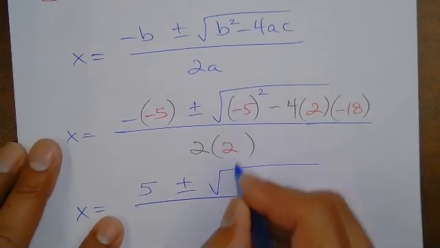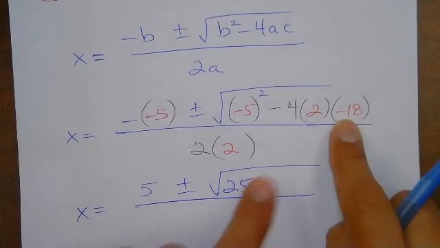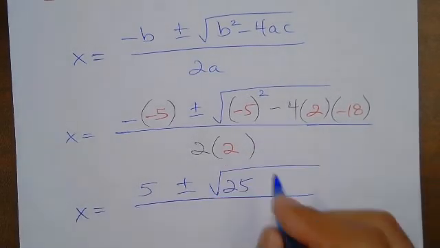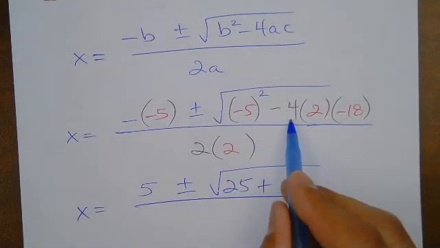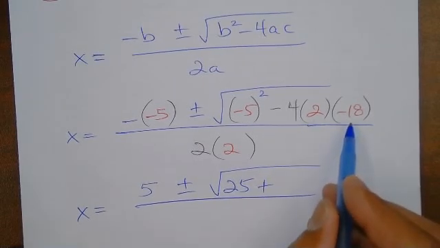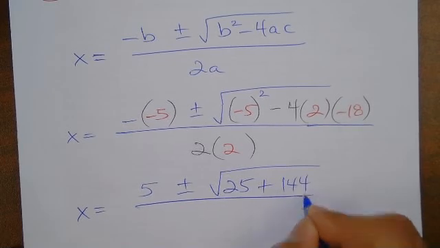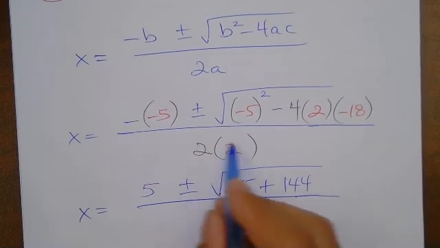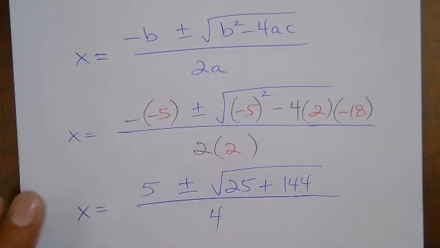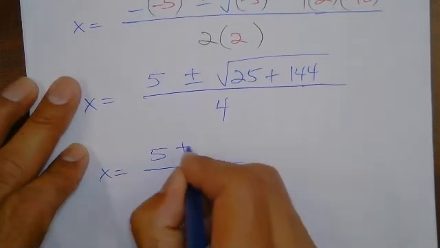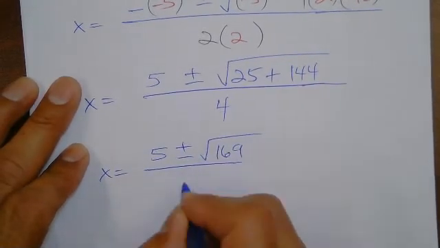Here we go. X is equal to, tell me what's going to happen here. +5, thank you. Plus minus the square root of, and don't be trying to do all this in one shot. This will be what? 25, right? 25. And then look here again. This negative and this negative will make it plus. And then you just got to find out 4 times 2 times 18. That's going to be a big number. 144? That's what I got. Okay, I believe you. Did everybody get that?